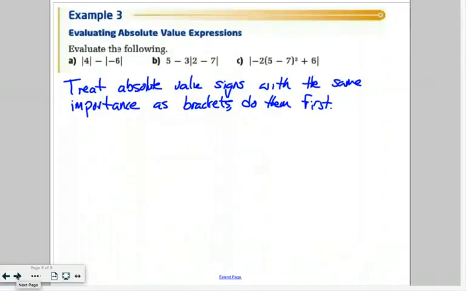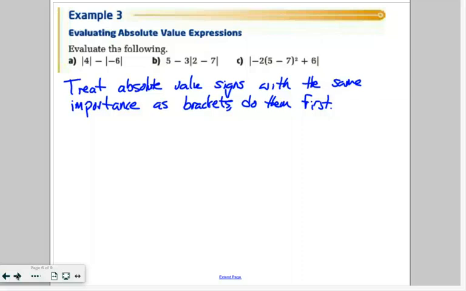All right, so that then leads us to doing some operations involving absolute value. So again, you should be able to see here that the absolute value signs are just these straight up and down vertical bars on either side of the number. You are going to treat those with the same importance as brackets in terms of order of operation. You will do them first. So if you've got something inside absolute value signs, evaluate what's in there first and then do the necessary requirements later, whether that's addition or multiplication or subtraction.